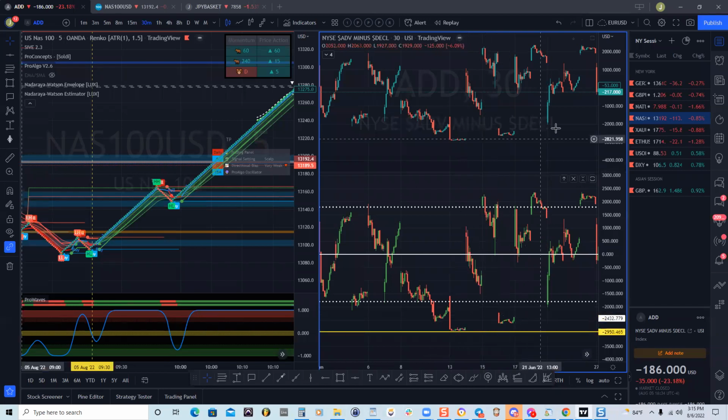Eventually, it came over here. So that's a couple of days away, but you see that it came down here, came up here to the 1800, right? And then it had some movement up and then tanked down. So you can use all this information to help you along with the NAS.